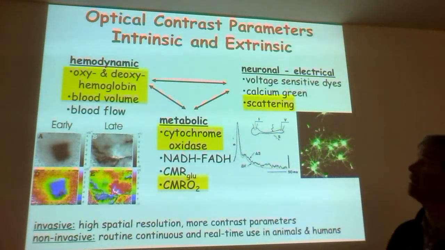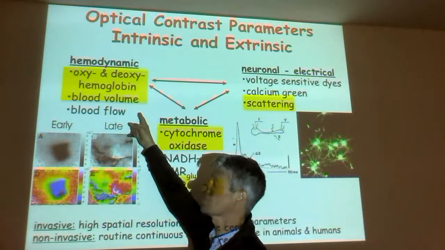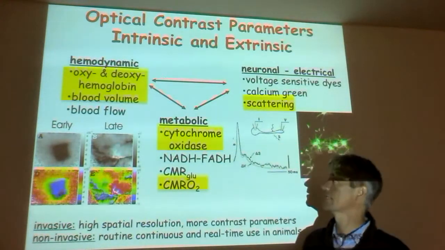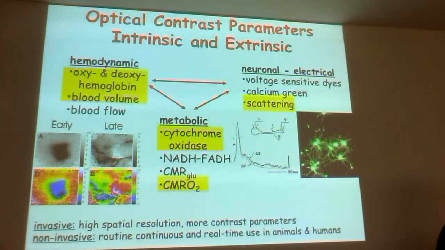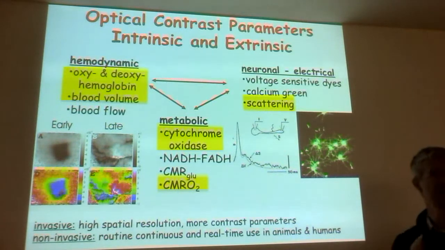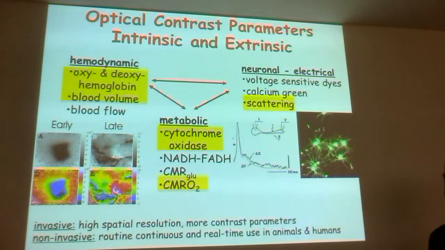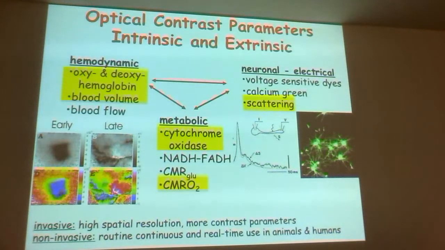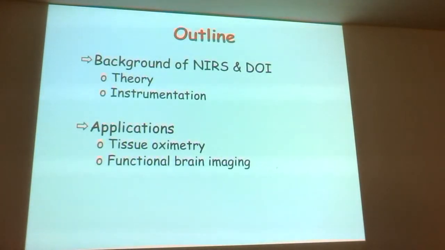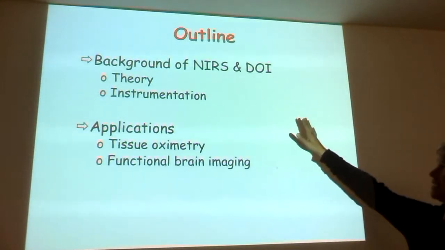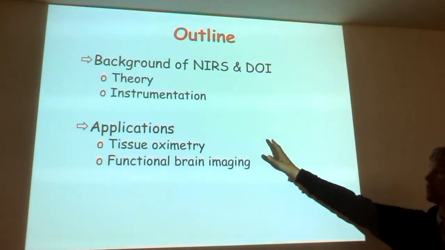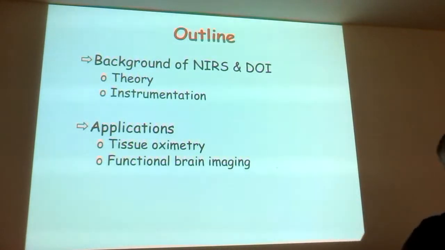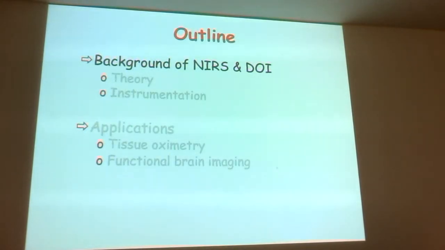And so the most common, really what we're going to focus on today, is just measuring the hemodynamic signals that are related to brain activity. And in the second half, I'll go into more detail about how the hemodynamic signals are related to neuronal activity. Okay. So this is the first half. We're really just going to spend a lot of time on the background of near-infrared spectroscopy and review some of the early applications. And if there's any questions, feel free to ask questions and answer them if you want as we go along.